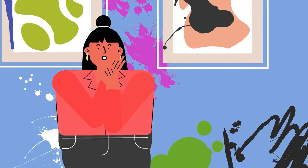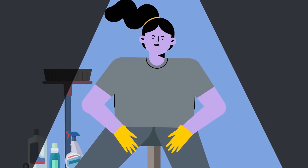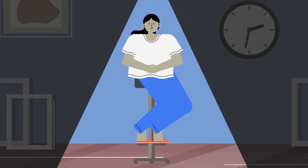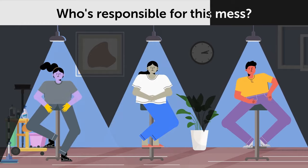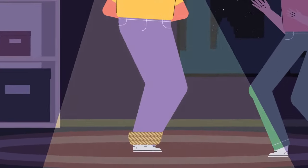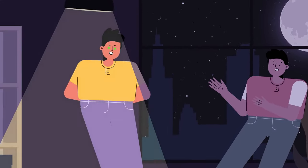Jill is an art teacher. One morning she entered her art studio and found the entire wall and the students' drawings stained with paint. She interviewed three suspects. The cleaning lady hadn't cleaned the class because she'd had a day off. Rosie said she'd left the studio at 6pm when everything was okay. Rick confessed he'd brought his girlfriend to the studio to show off his paintings, and they left at 8pm. Who is responsible? The cat — it got into the studio through an open window. Also: why did this guy tie his friend down? It's a full moon — his friend began turning into a werewolf.